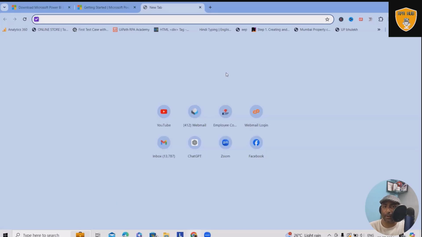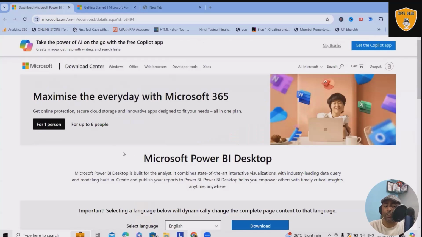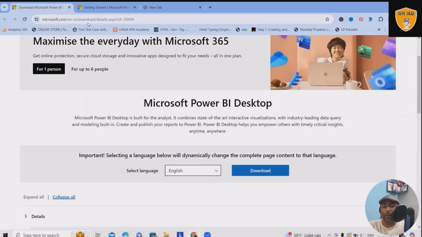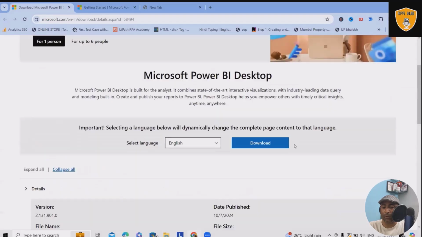Let's get started. To start the installation process, you have to navigate to this link. Don't worry, I will add the URL in the description tab so that it will be easy for you to click the link from the description and download it on our desktop. Now, whenever you navigate to this link, click on download. Once you click on download, it will start downloading into a local folder.